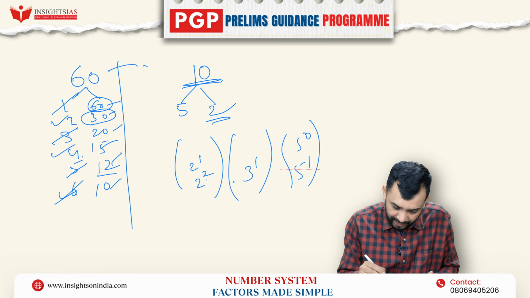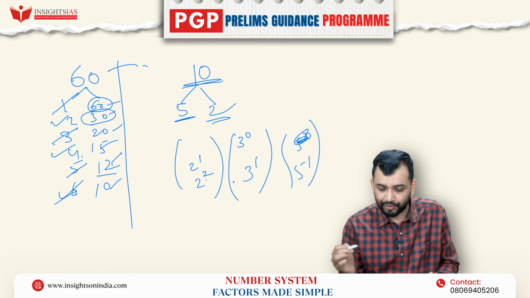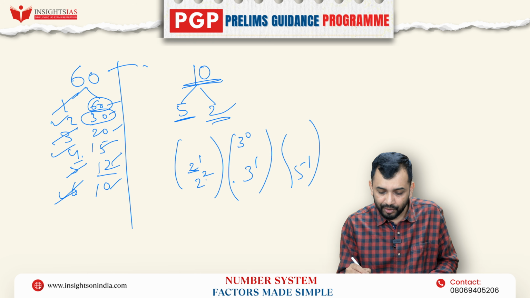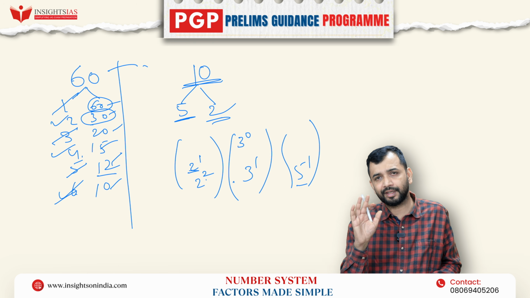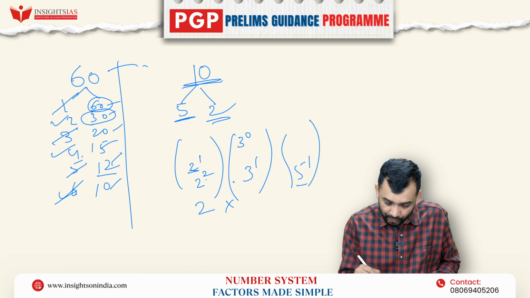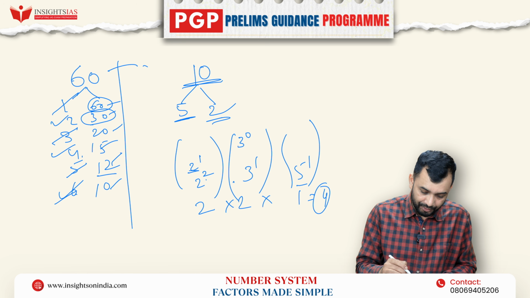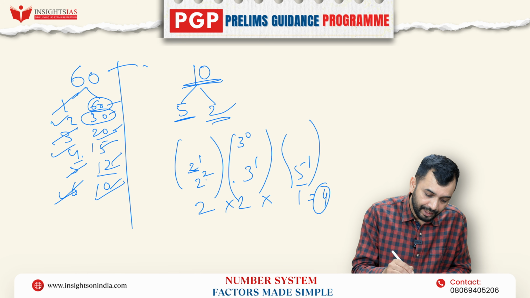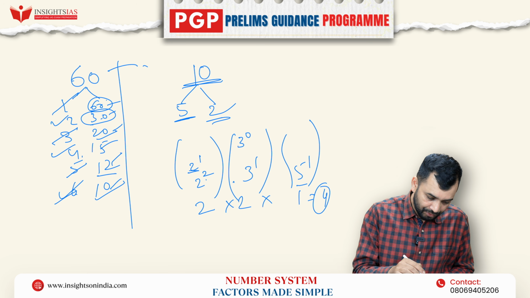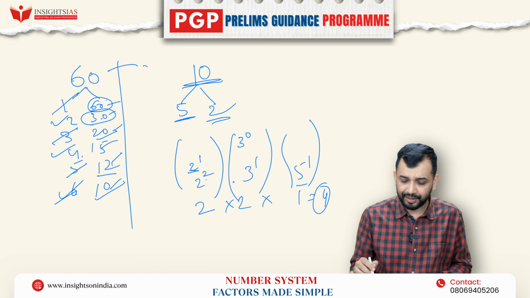So, we will just come back here. For one 5 we need, so that means that 0 5 is not a possibility. Now, if you look at it, minimum one 2 should be there, minimum one 5 would be there. How many 3s are there? We don't care. So, that means 2 into 2 into 1. So, total 4 numbers are multiples of 10. You can see 10, 20, 30, 60. Understand? Okay. Now, if you understood this, anything that they can give goes with the same logic.